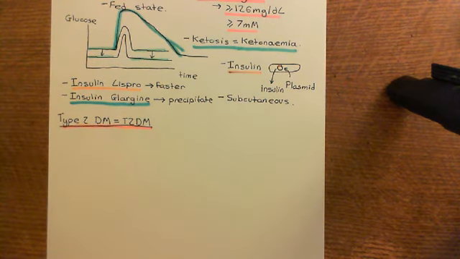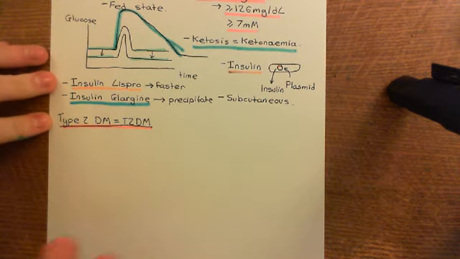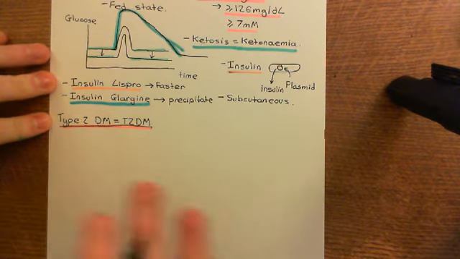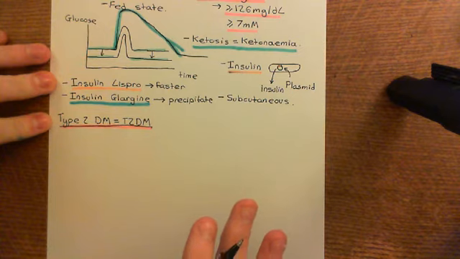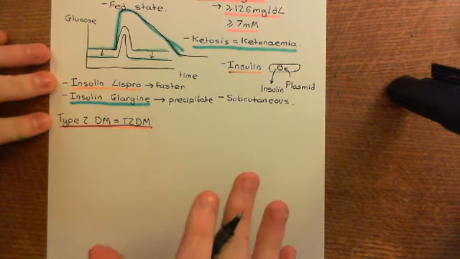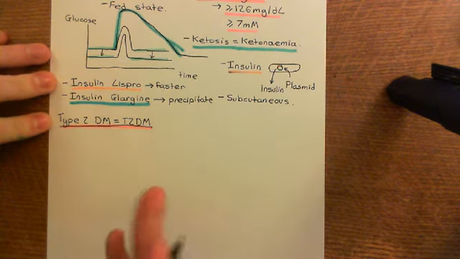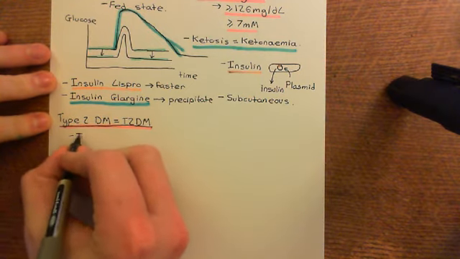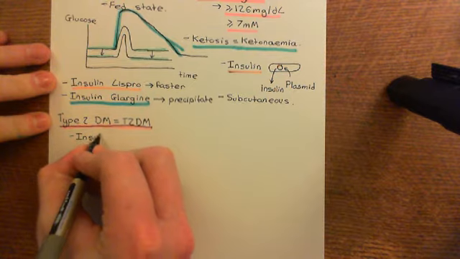Right, so let's discuss what happens in type 2 diabetes mellitus. Initially, type 2 diabetes mellitus is not a disease of the beta cells of the islets of Langerhans. Initially, they are absolutely fine, and they're producing insulin as normal. Initially, what happens is a phenomenon known as insulin resistance.